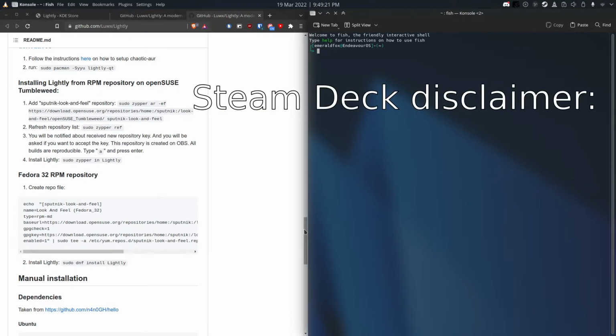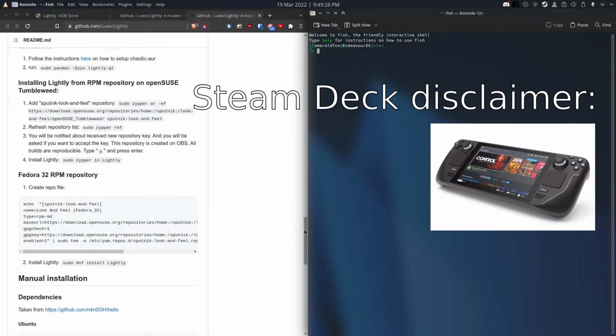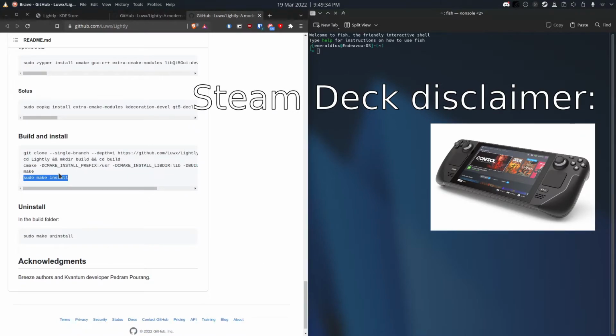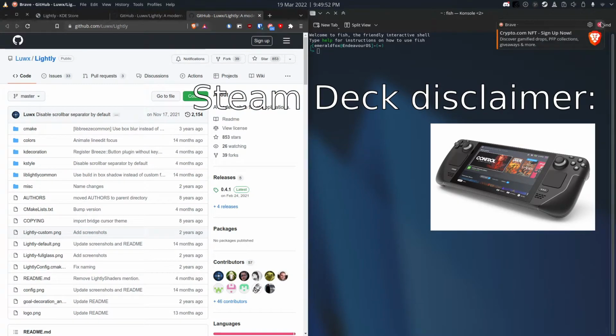A quick disclaimer before I proceed any farther is that unfortunately if you are using a Steam Deck, you really don't want to do this. Since the installation process for Lightly currently requires root permissions, it's not going to work out that well for you. You'd have to run a special command to unlock your root file system, and any system updates will wipe any changes you make to the root partition, because that's how an immutable file system works, unfortunately. Maybe later in the future, Lightly will add a separate packaging feature, and I will definitely be making a follow-up video exclusive to Steam Deck.